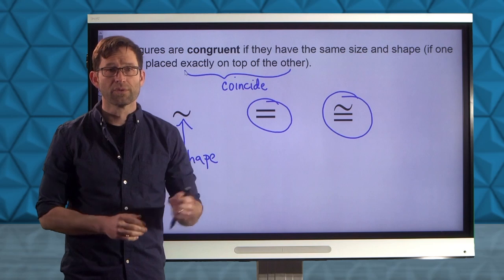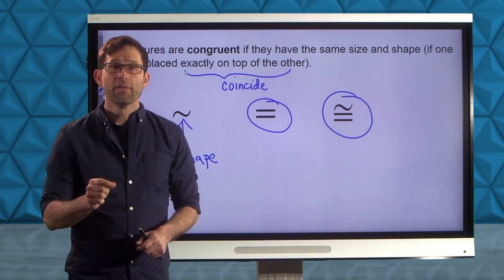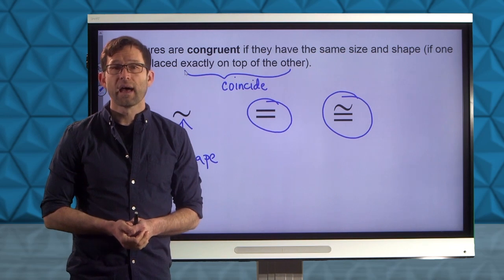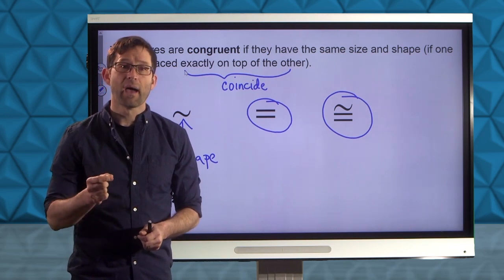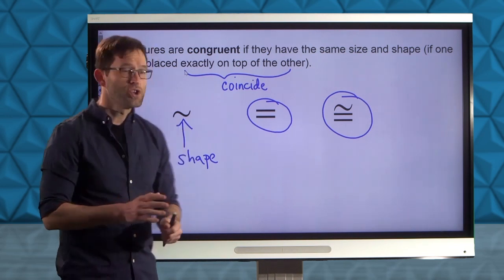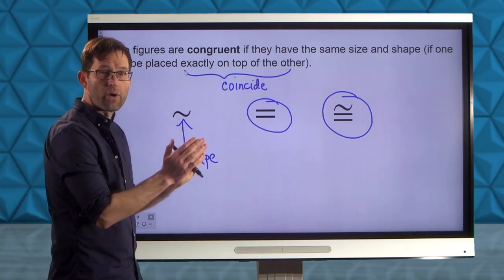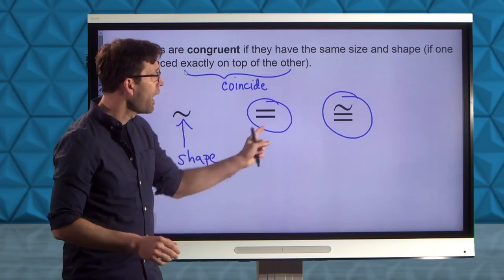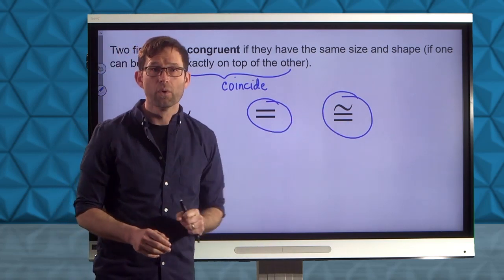It's 5 equals 5, 10 equals 10. The equality is really all about the size of the object. Does it have the same lengths? Does it have the same angle measurements, right? Shape is just whether or not I've kind of blown up or reduced the thing. Does it have the same shape? I put the two things together in the congruent symbol.